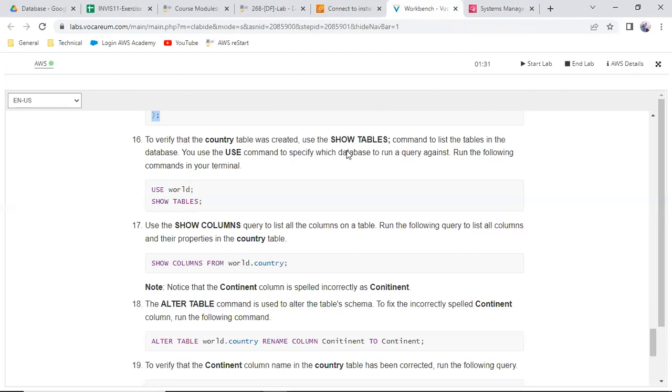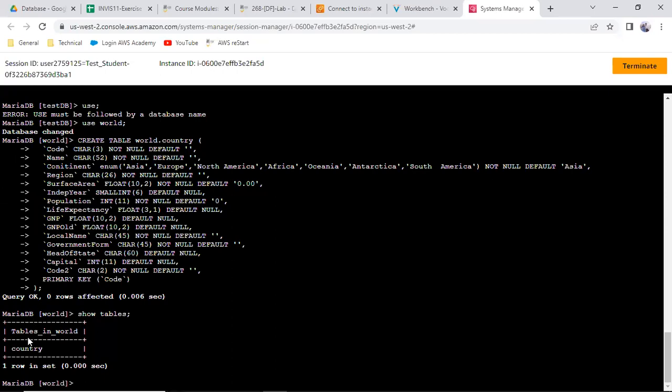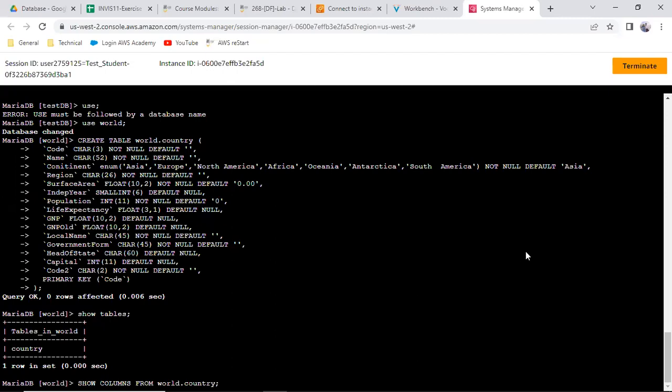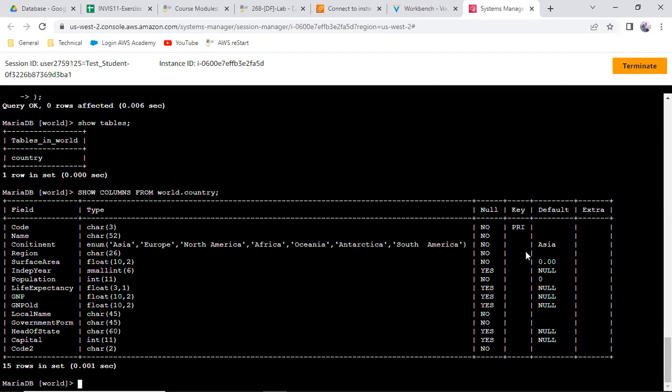Okay. And if you want to see all the columns, you can say show columns from world.country. World is your database. So if you are already in world, no need to give world. But as a general syntax, you can give world.country. You should see all the columns and the structure.